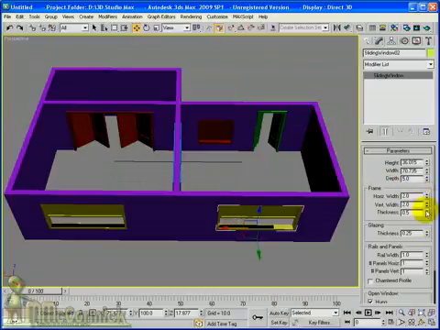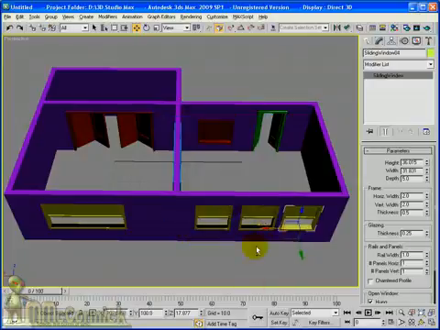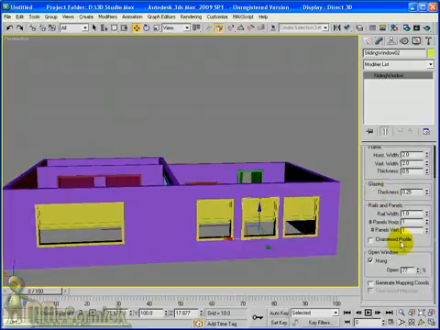And just to make it look slightly different, I'm going to change the width here, and I'm going to have 3 windows, so shift and dragging the X, and you can see we have 3 windows. Now this middle window, just to make it look slightly different, I'm going to change how open it is.